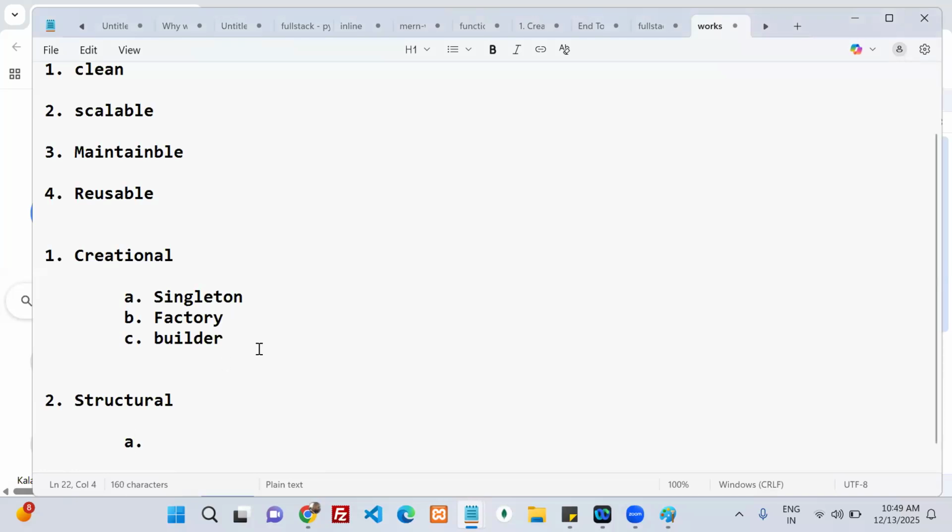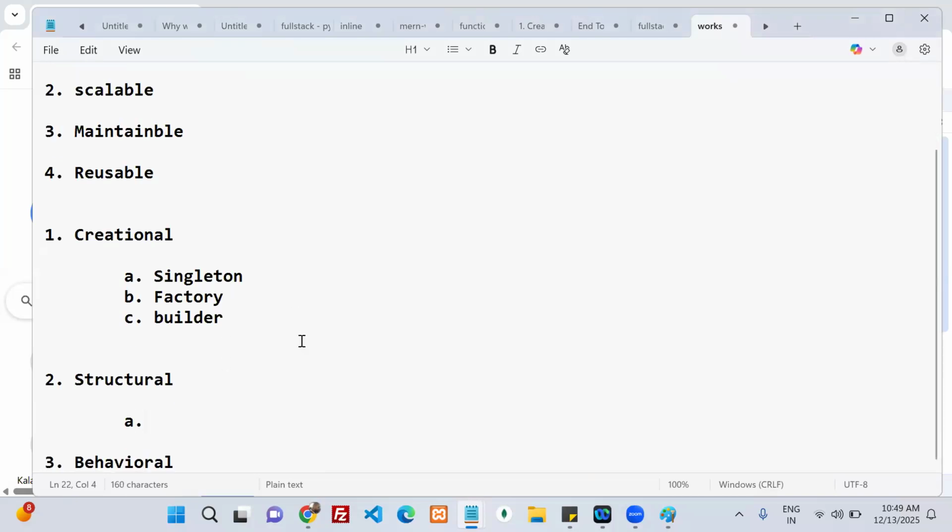Can you tell me some structural design patterns? This is also something most everyone uses. If you create a class, the class members you have to hide, right? That means variables. Most of the time the variables are private members, and the methods are public. This is a module pattern, you can say module.